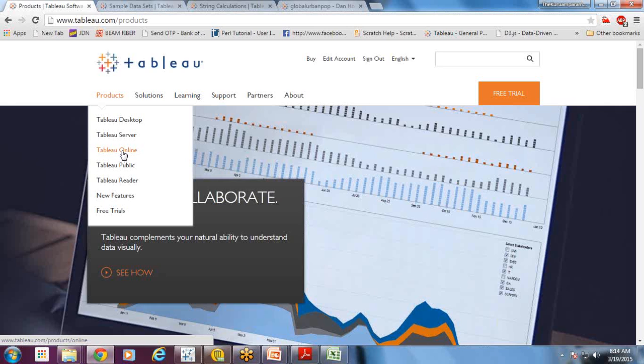This is managed by Tableau people itself. Server is for organizational purposes, and Online is for small organizations which do not want to keep their own servers. It is on Tableau's side, not within the organization.